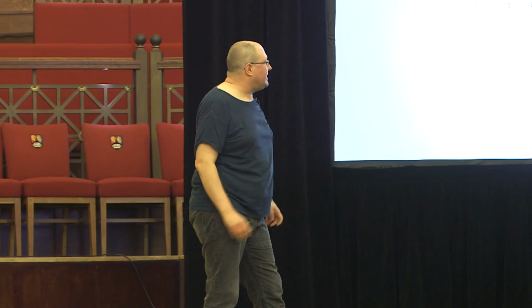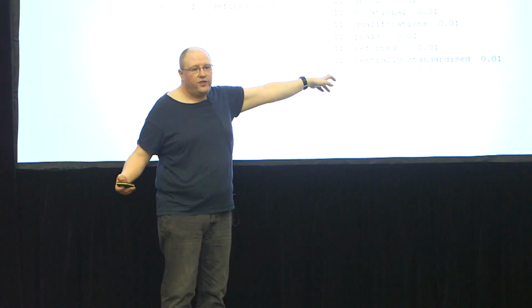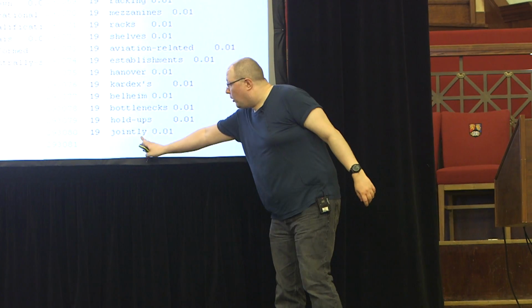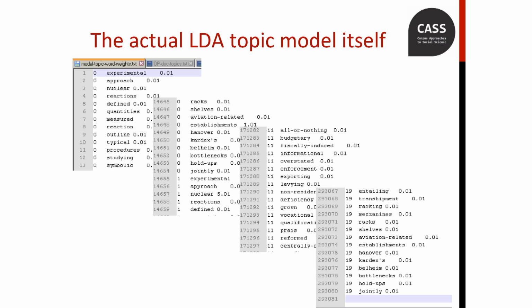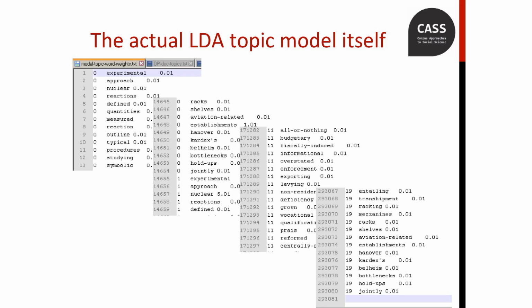And we keep on going. By the time you get to 171,000 lines, you've got to topic 11, and finally you get to line 293,080, and you get jointly with topic 19, which is your very last, and that is the actual topic model. Those top 20 words are not the topic model, they are a slice of the very top of the topic model. These 300,000 numbers are your actual topic model.